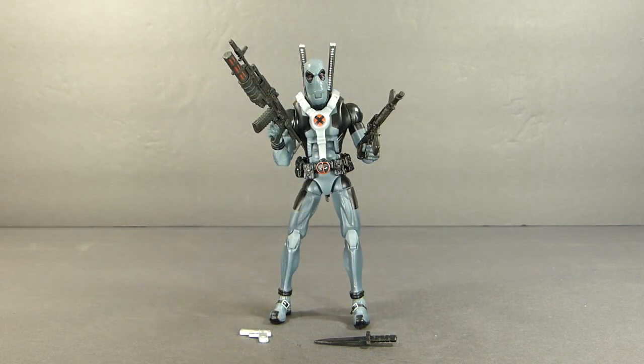Last but not least, in the haul this week we have Deadpool, X-Force Deadpool from Return of Marvel Legends Hasbro. And I was able to get this from a gentleman on Facebook for, I think it was $14 shipped. So pretty darn good deal. It's always nice when you can get a somewhat popular figure for less than retail with shipping. He was at times going on Amazon carded for like 17, 18 bucks.